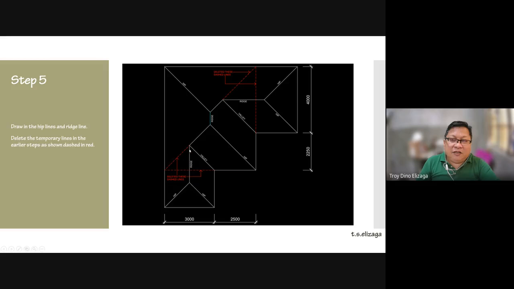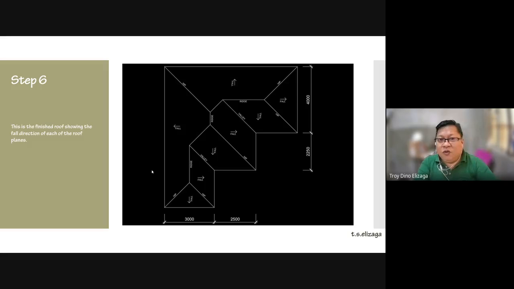And then say where it joins the ridge line, so it continues to be a solid line until it intersects with the hip line at the other side, and then that locates a ridge, another ridge. So we do the same with the other side. So the rest of the line, if we drew it in pencil, we can now erase it. Okay, so delete these dashed lines, it says here. So this is now our final roof.